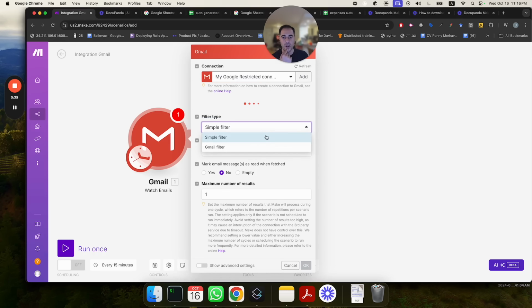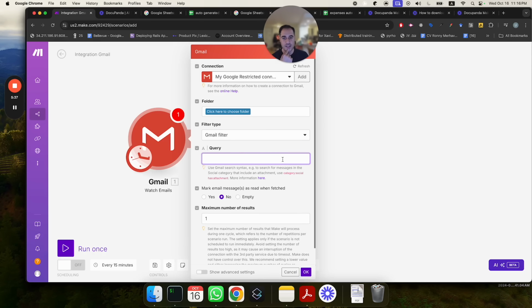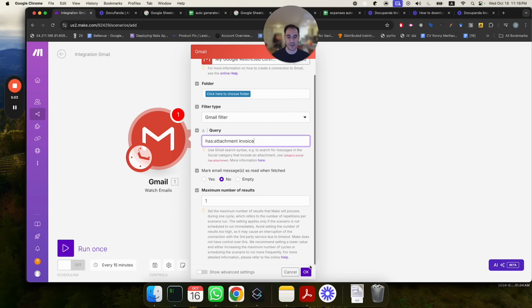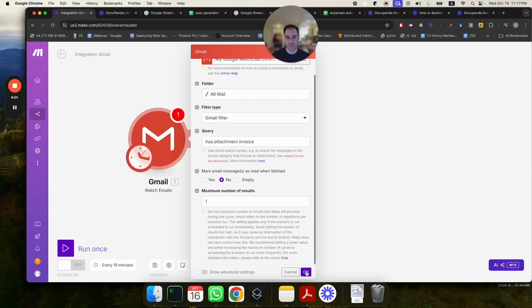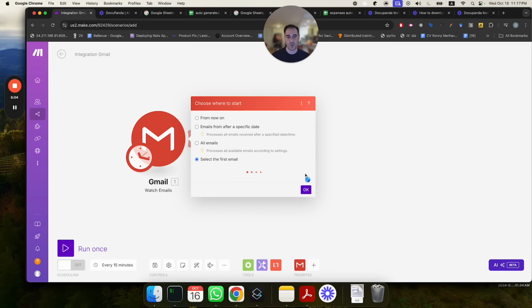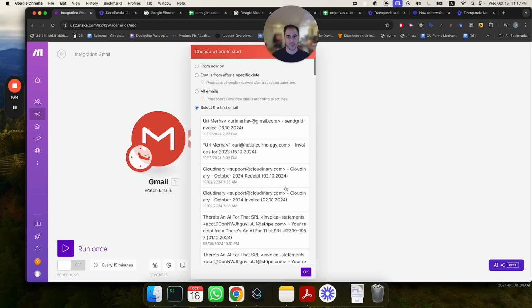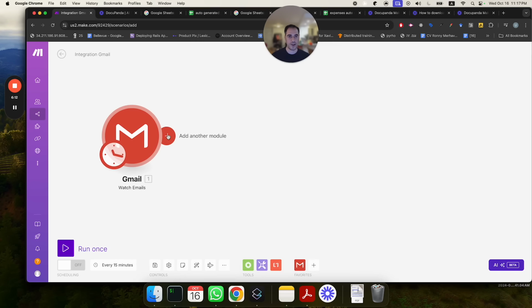Now, we want to fetch emails that we're getting that have a receipt or an invoice. So let's write a query for this. Let's look for emails I got in my Gmail account that have the word invoice in them, because why not? That sounds like a good way to get invoice attachments. So let's look at all our email, and let's just select one email for the purposes of this little demo. Immediately we find an email where I got yet another invoice.